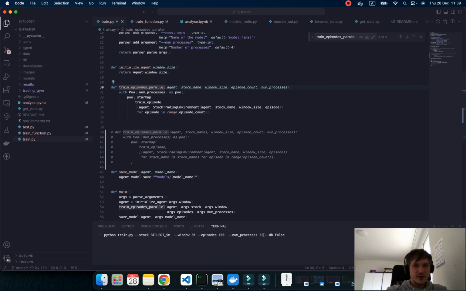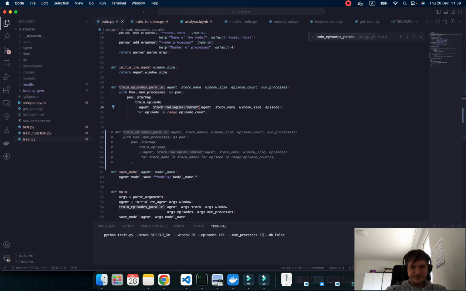Okay, and you see, right now I'm testing this feature using a simple environment to create a quick process for developing. So this is the environment, and inside this environment we input the agent, because we train our agent, and inside this agent we have a neural network, and we need to predict the action depending on the situation of the market.